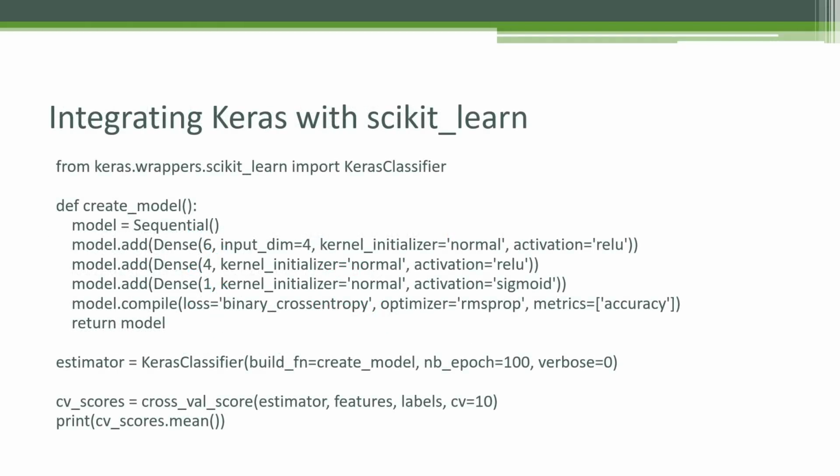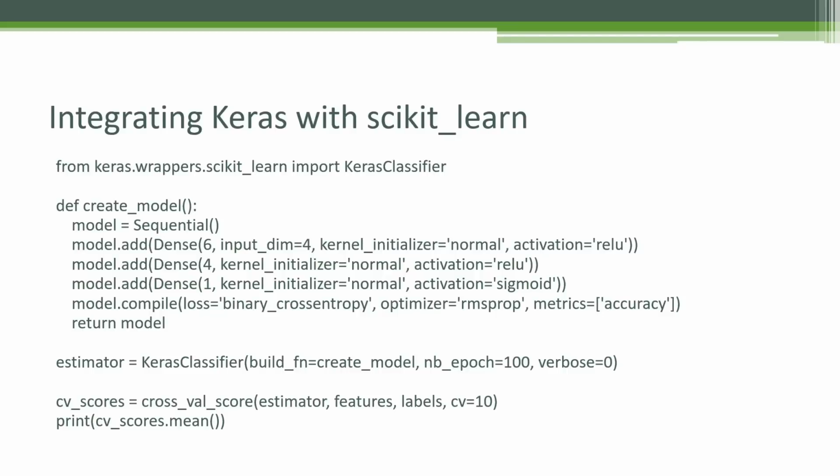Finally, I want to talk a little bit more about using Keras with scikit-learn. It does make it a lot easier to do things like cross-validation, and here's a little snippet of code of how that might look. Here's a little function that creates a model that can be used with scikit-learn. Basically, we have a create model function that creates our actual neural network. We're using a sequential model, putting in a dense layer with 4 inputs and 6 neurons in that layer. That feeds to another hidden layer of 4 neurons. And finally, it's going to a binary classifier at the end with a sigmoid activation function. So a little example of setting up a binary classification neural network.